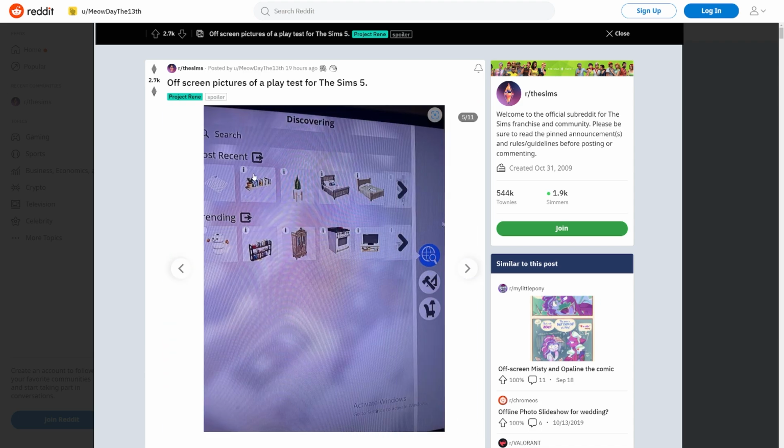Oh boy. Here are some more objects showing most recent and trending. Ooh, trending. So I'm guessing that maybe you do have to be online for this game, or maybe not. I don't know. But it's really cool that when you do hit this icon, you can at least see most recent. So if you click something and you forgot what you clicked, it should come up in the most recent objects. That's actually really cool. That's something really handy that I never thought that we would really need, but honestly, we kind of do, especially for those of you builders out there that are always picking up and putting down tons of objects at a time.